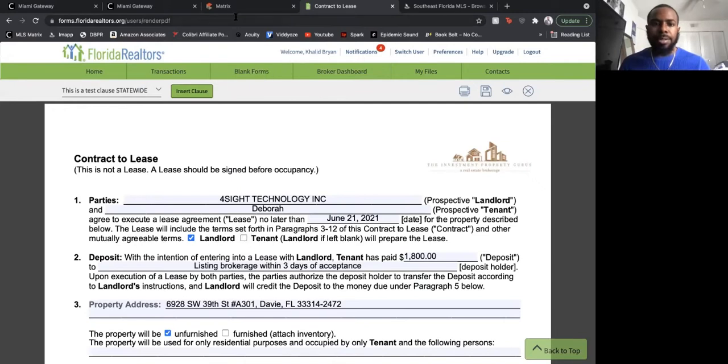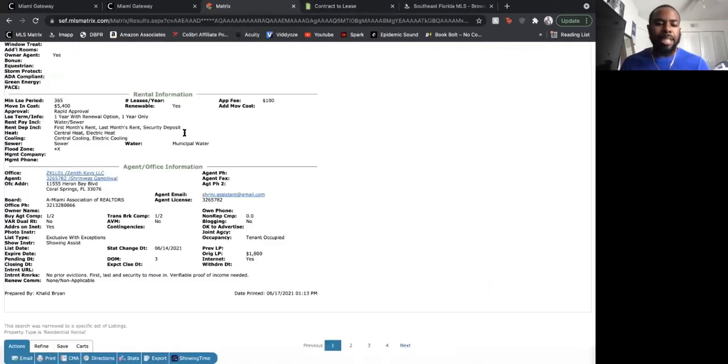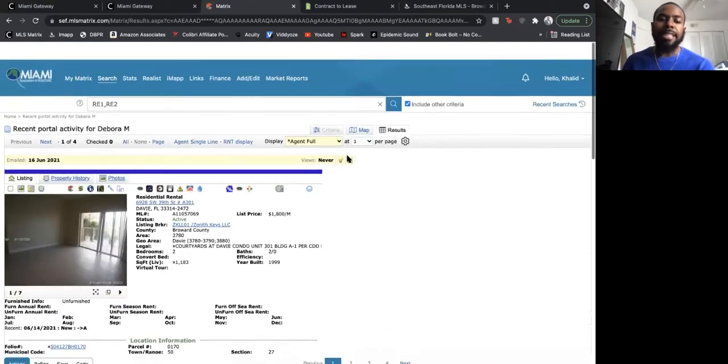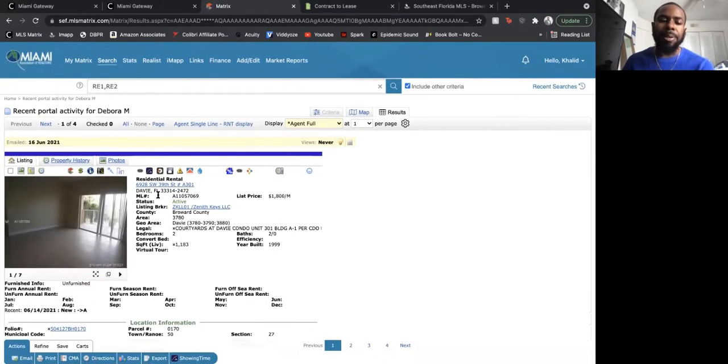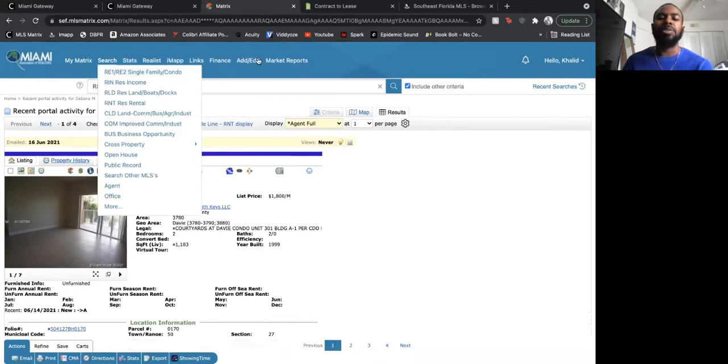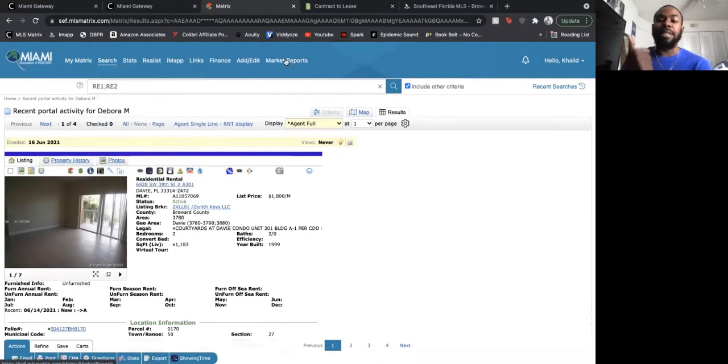Right. So once you're done with that, you send it to your client to sign. And once they've signed it, you email it to the listing agent right here. Here's their email address. So just copy that and paste it in an email. That's how you do a rental. A purchase is a little more intuitive. I think that should probably be a separate class in itself, because once you do a purchase contract, you've got a lot of addendums with it.